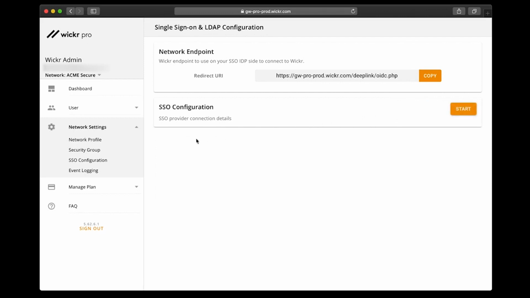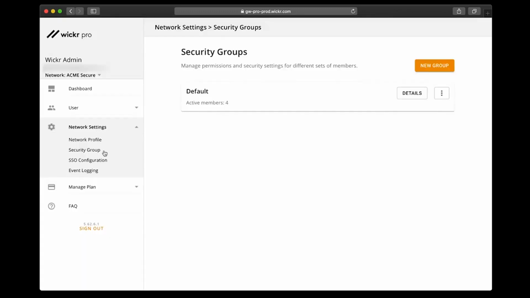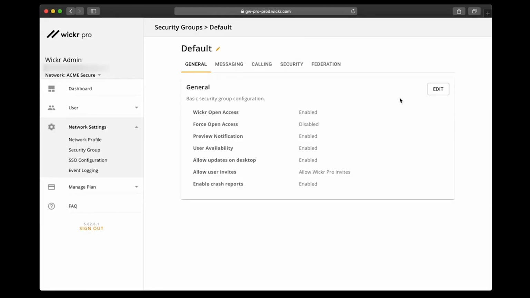Once you've invited your initial users, let's focus on how you want to apply your organization's information governance policies. Wickr offers many options that can be tailored, per user or group, on how information is retained and who can communicate with other Wickr users outside of your Wickr environment. Let's take a look under the hood.